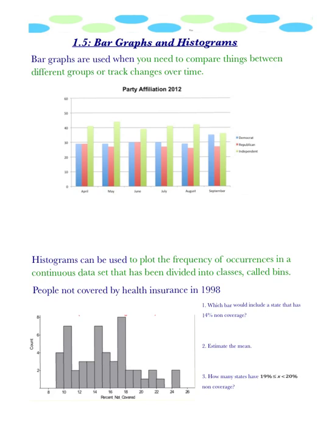In this first example that I have here, you see a bar graph where we are comparing two things, or three things in this case. What you have here is party affiliation in 2012. And you have a bar for Democrat, a bar for Republican, and a bar for independents. And you can see the key here. Every single bar graph is going to have a key telling you what each bar represents.